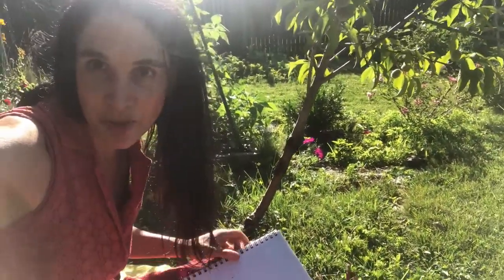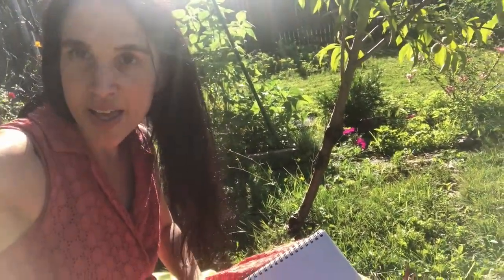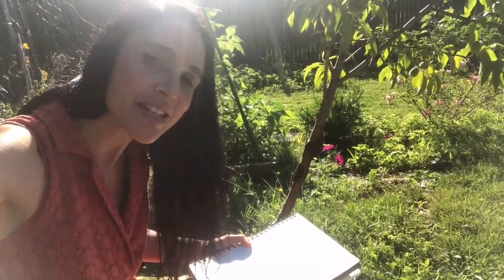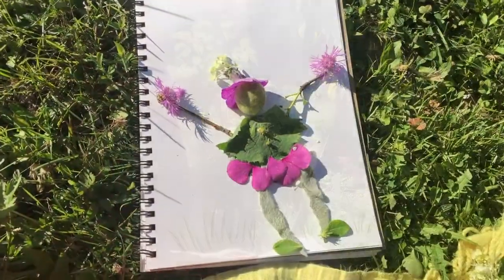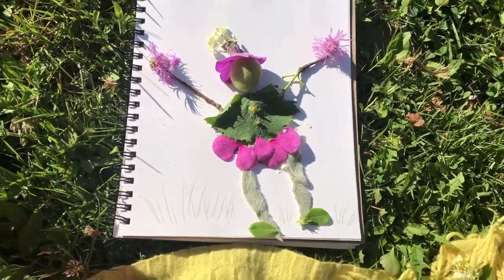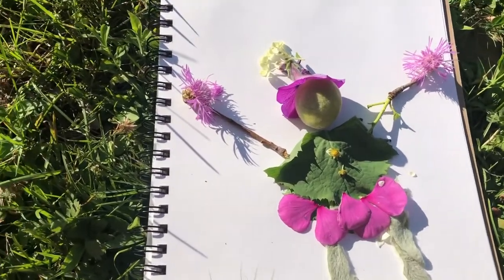I brought my sketchbook out to the garden too, because sometimes it's nice to have a piece of paper to work on. It can really help make your animated nature character stand out, and then you can also draw on top of it if you want. I started building this little creature.